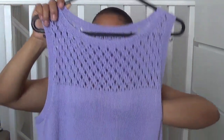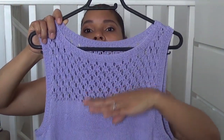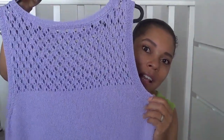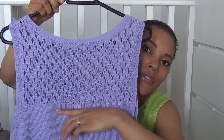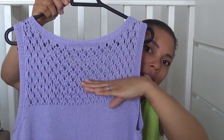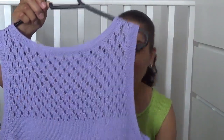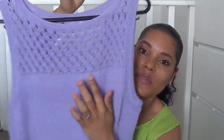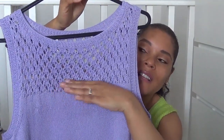When I'm wearing it this way with the higher lace, it's fine. But because of the stripe, I don't want to wear this as the front. So then I turn it around and I wear this side as the front, and this is a lot lower. So then you do end up seeing a bit of my bra from about up to about here before, you know, it starts to be less obvious. So yeah, hindsight, eh? If it wasn't for that stripe, I would wear this as the front because the lace is higher. But just to clarify, the lace isn't higher in the pattern. It's me just getting my measurements slightly off kilter.